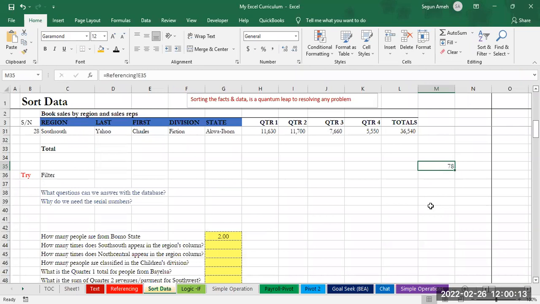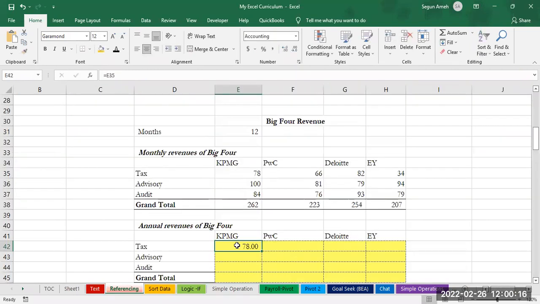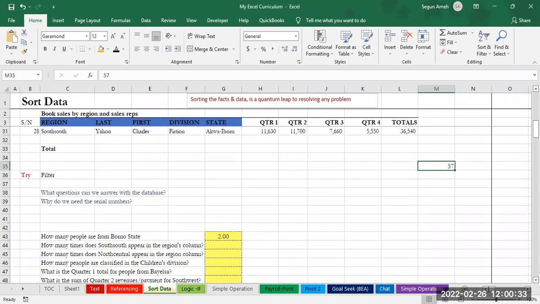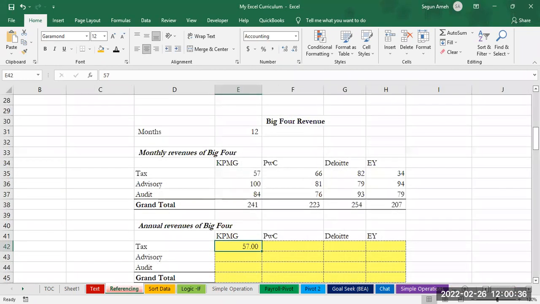But now let's say I manually input 57 here, 57 here, 57 here. And they now call me and say, oh, it's no more 57, it's now 78. That means I will need to be inputting 78 everywhere I've inputted this data. So that's where we use direct reference. I don't need to be inputting the data one after the other. Since I've inputted it in one place in that Excel workbook, even if I create 50 worksheets, I can always reference it and say equals to this data. Enter straight. So that whenever I change this value, anywhere I'm using this data will change.